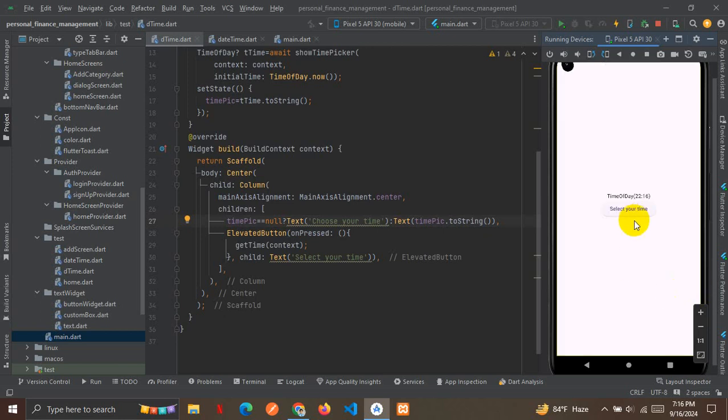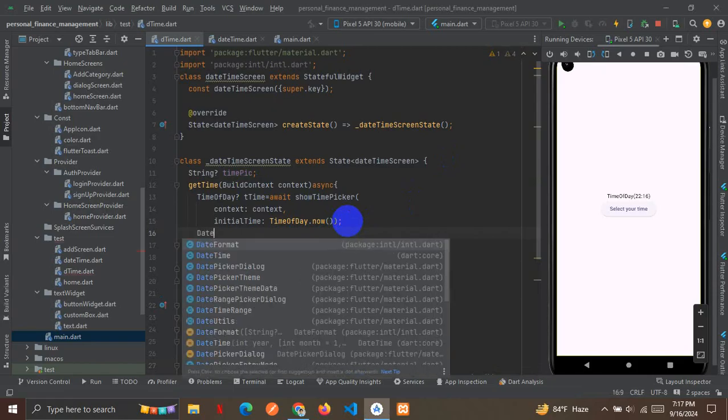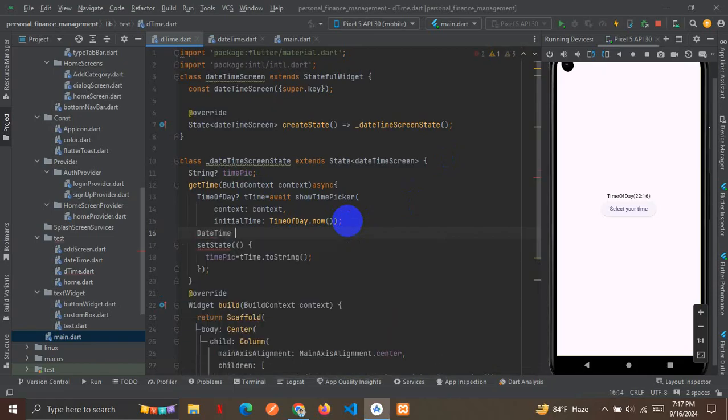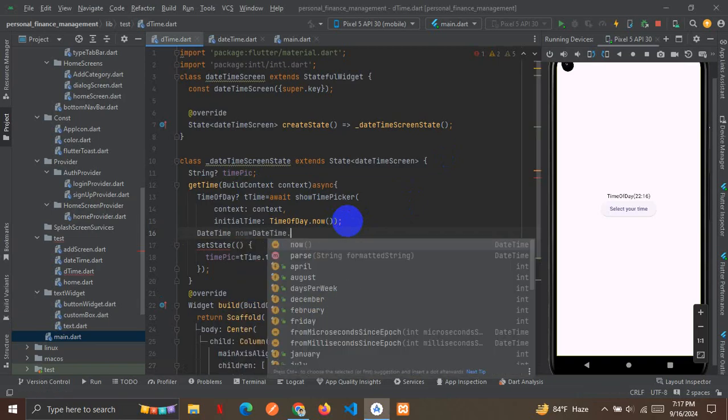Here you can see they have selected the time, but it's not formatted. To format our time we have some mechanism, so we'll do that. Coming to the method, here write DateTime, and I'll give this the name now, DateTime dot now.